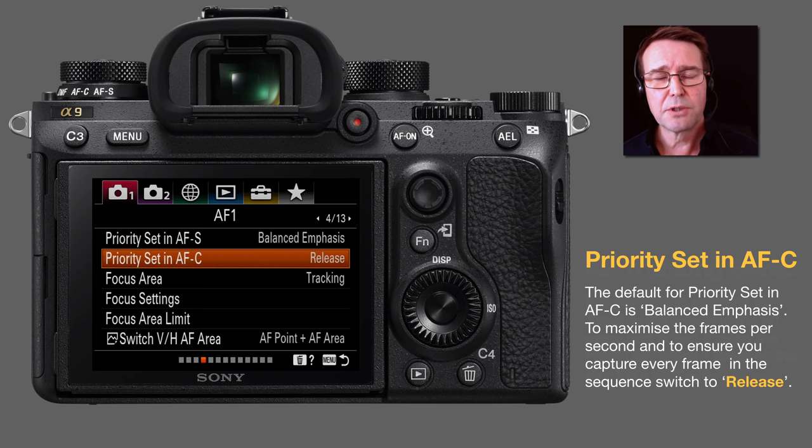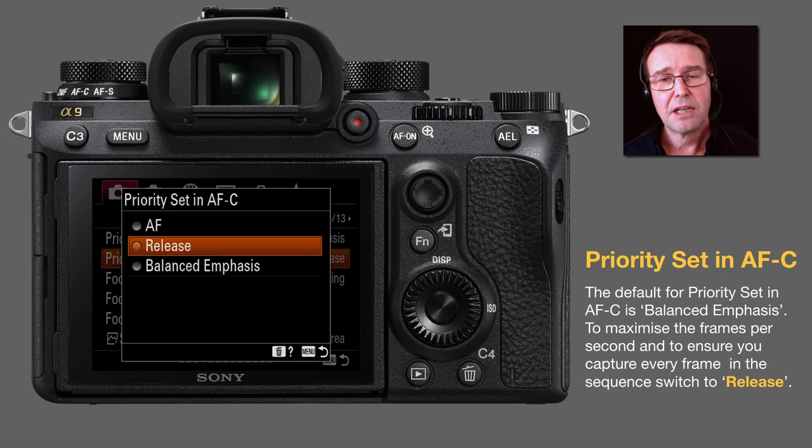Another important setting when we're talking about focus is the priority settings in AF-S and AF-C. And obviously for action, we're more interested in the priority settings in AF-C, or continuous focus. Now, the balanced emphasis is the default, but I would encourage you to move to release if you're not a back button AF shooter. This means that the camera will always take the shot the split second you press the shutter release, even if the camera isn't absolutely convinced it has focus.